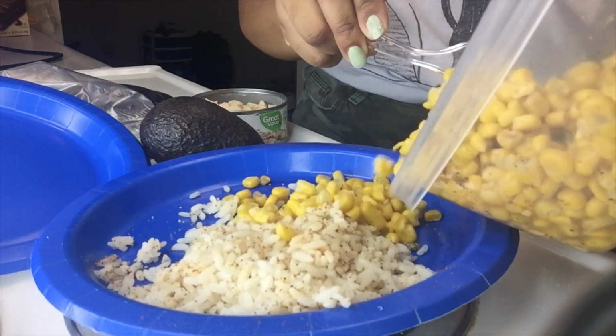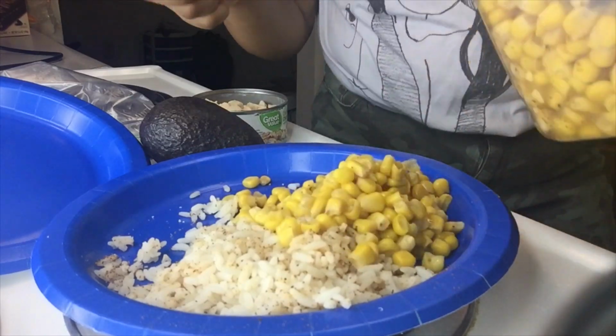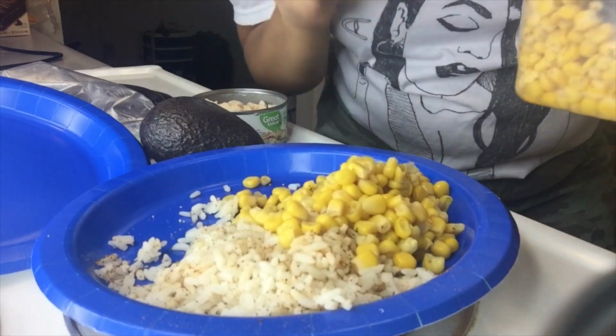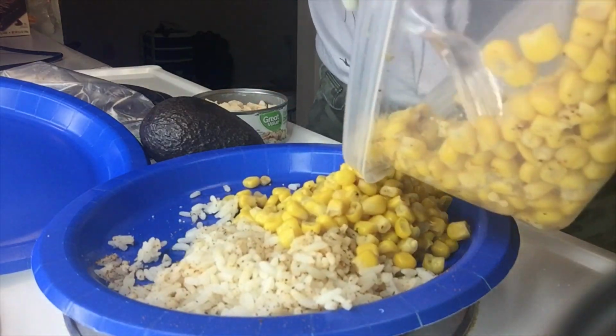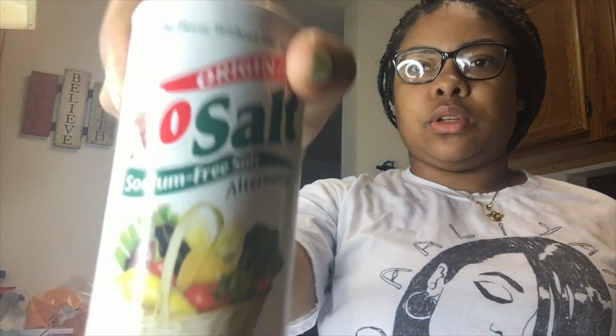This ain't neat like I wanted it. Whatever. It depends. I'm the type that don't like my food touching, but it depends on what type of food it is. Clear that up. So far, there's no salt, which is good for you, and soul food seasoning. Usually, I put it in the skillet pan, whatever you call it. For the sake of this video, I'm just gonna put it in the microwave because it's already cooked.